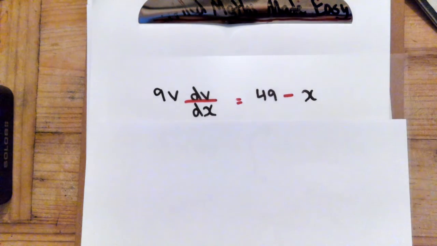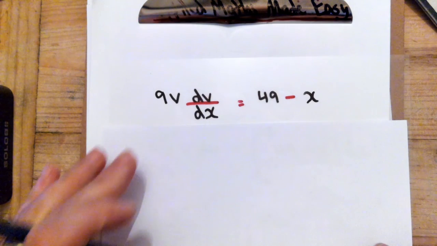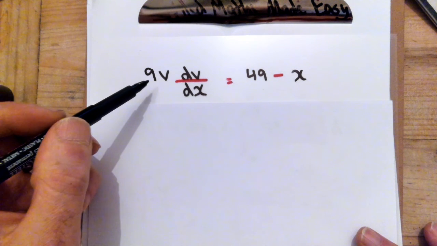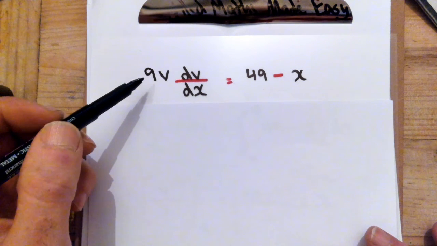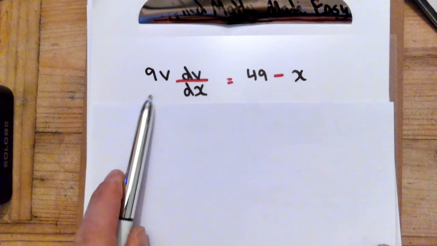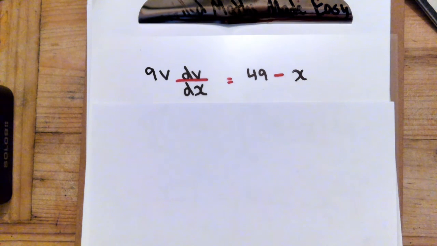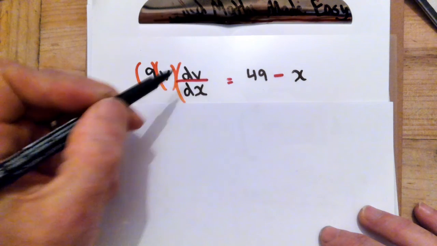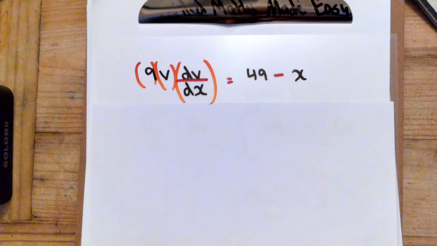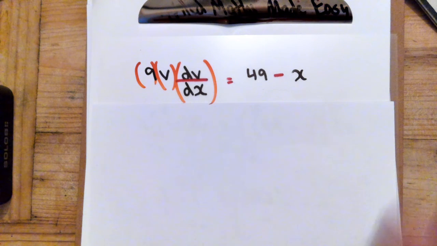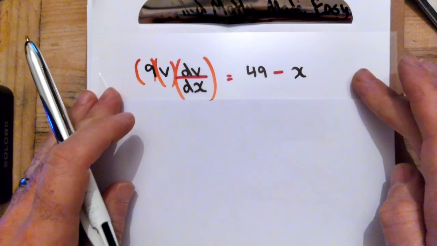So we're using your answer there. And if you see what I'm doing there, look, instead of the acceleration, you have your v dv dx. So that's 9 multiplied by v. We can do that if you want. So 9 multiplied by v multiplied by that, right? Formerly known as a.